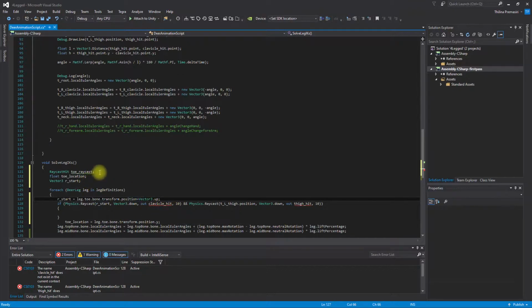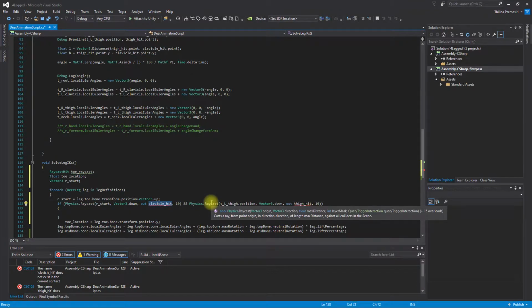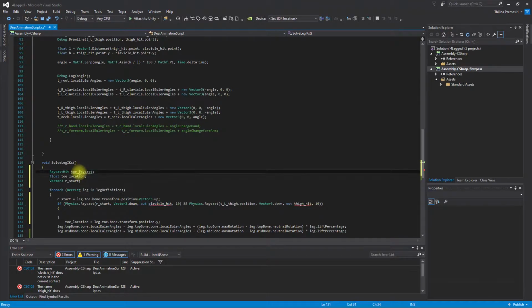Oh, we need a hit object as well, so this should be toe hit. Right, we don't need this part, only one is enough.